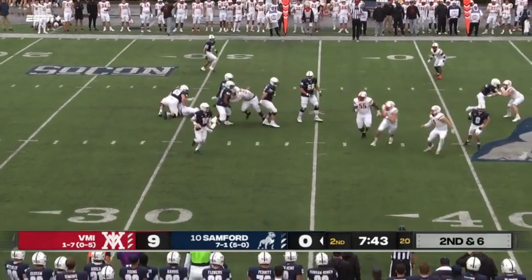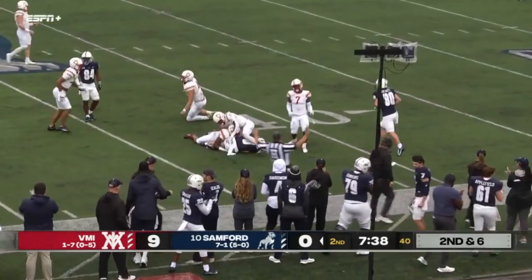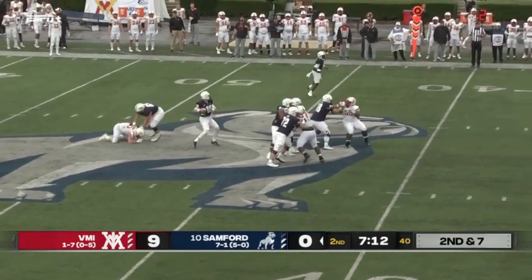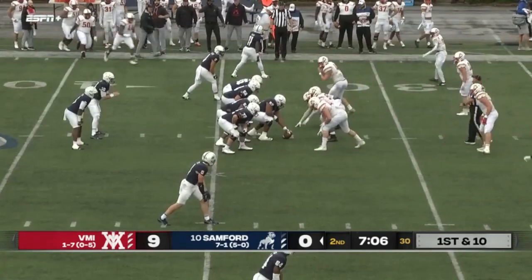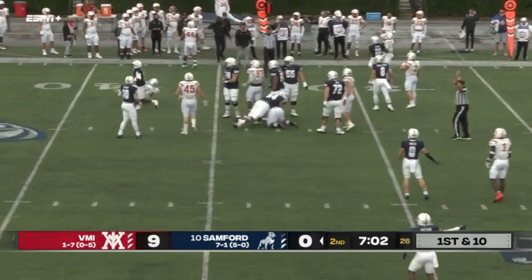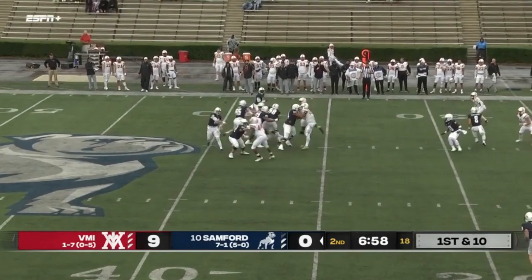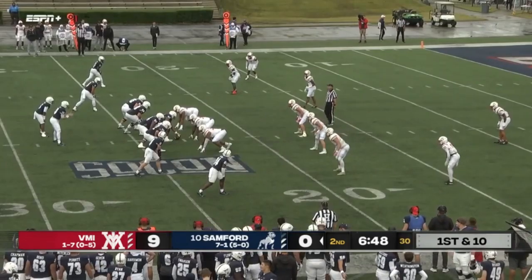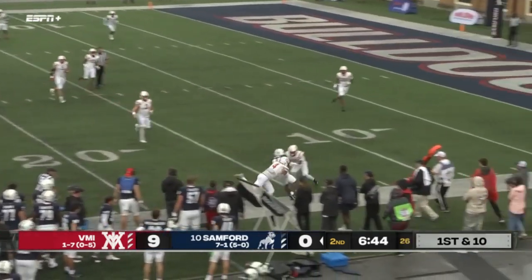That was a great pitch, great catch by Chandler. Hyers — plenty of time — and then flips it towards Chandler Smith who makes a nice catch, gets a first. Hyers to his safety valve out of the backfield — covered as well with the meshes and digs. Too many men on the field. Nearside caught — Chandler Smith. It's really been zero's drive right here, Chandler Smith keeping the chains moving for the Samford offense.